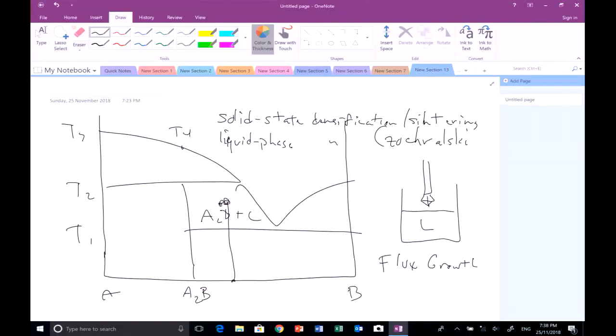Okay, so everybody thought in those days you couldn't do it, so liquid phase densification is where you got to go. And today we still use liquids all the time because it's an advantage if you can manage it. So A2B has the possibility of liquid phase densification, doesn't it? Can I do liquid? Is there something on the phase diagram that tells me I can do liquid phase densification of A2B?